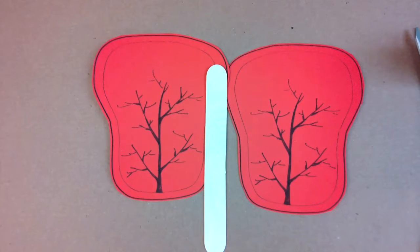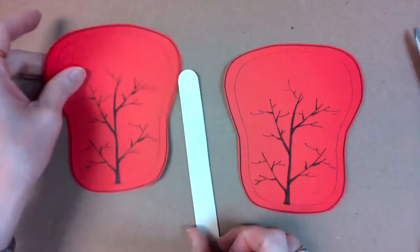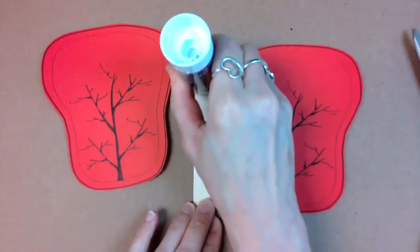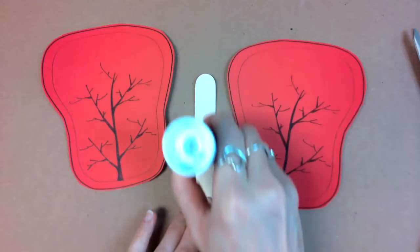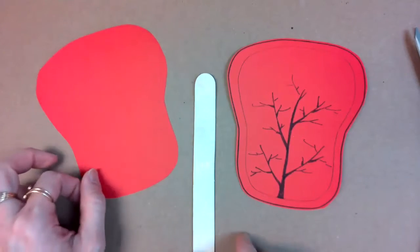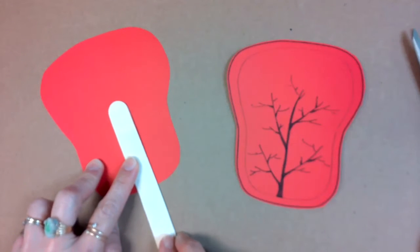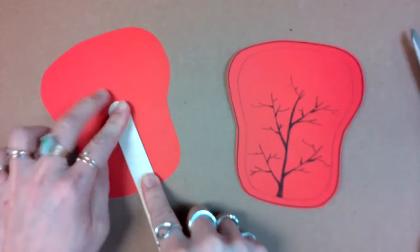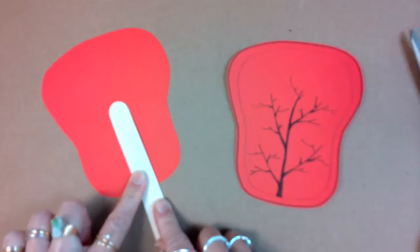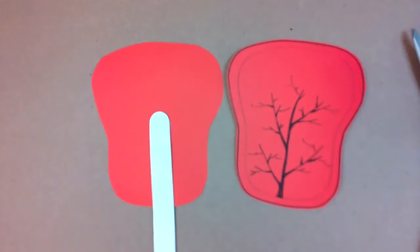Next, we are going to put some glue on the stick. And all you need to do is half, okay? Put half. Let's put some glue. Half will be enough. Okay, flip this one over. Stick it on. So you need at least half on the paper, okay? So this one will have a stronger support. And if you put it too low, no good, all right?